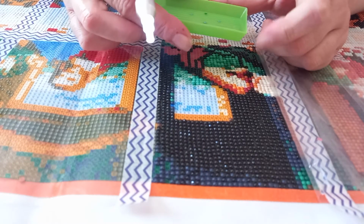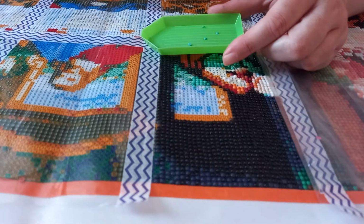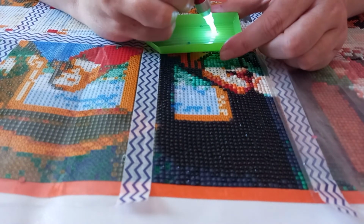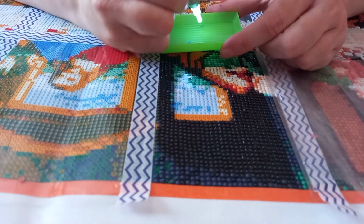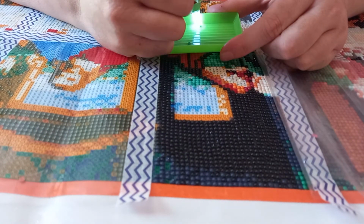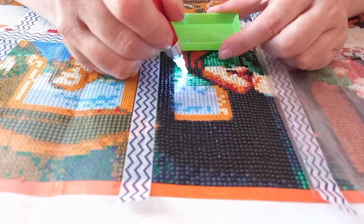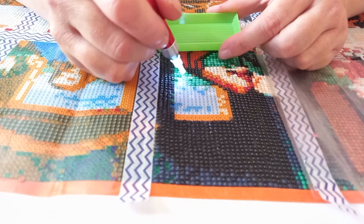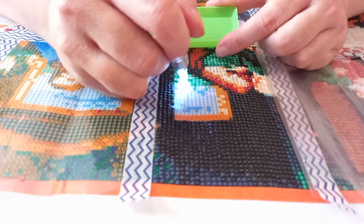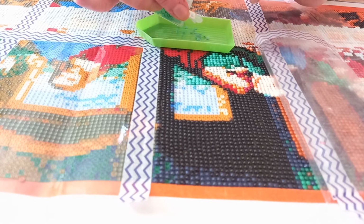I used to, when I first started, that's what I'd do. I'd come in from the school run straight away, sit down, work on a diamond painting. And then before you know it, you look up and you're like, oh my God, it's lunchtime or it's 2 o'clock. Got to get the kids soon, tidy up a bit. I haven't done anything apart from diamond paint. And my youngest would say to me, Mummy, you're always diamond painting. But then I did get her into it for a while too.